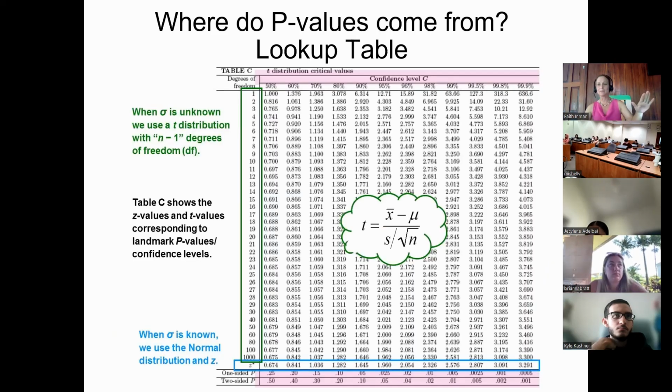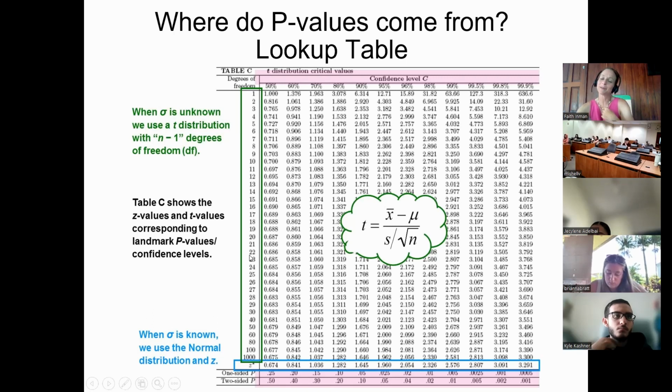Okay, so where do we get these magical p-values? Where do these come from? There is a place at the end of the textbook that has a lookup table that looks like this. I think every stats book has it. I had to look today. I'm like, do they still put those in there? They do, at least they did for this one.